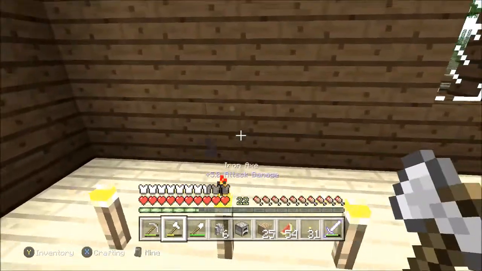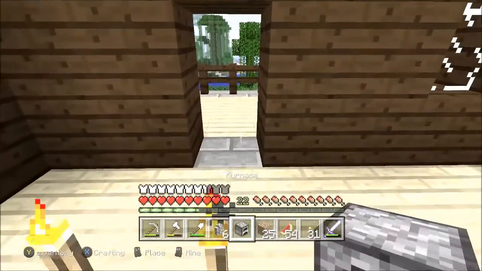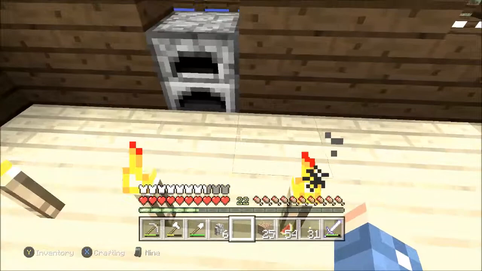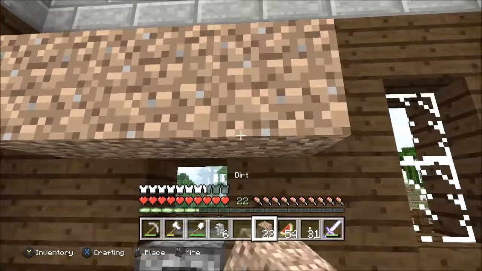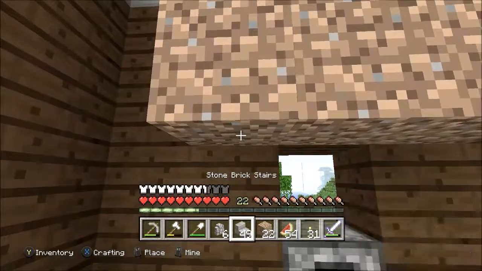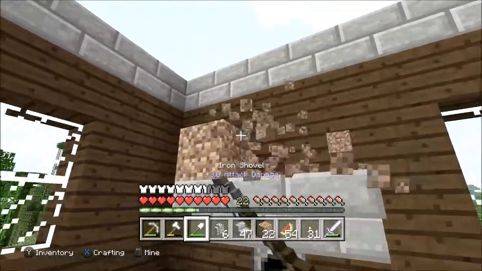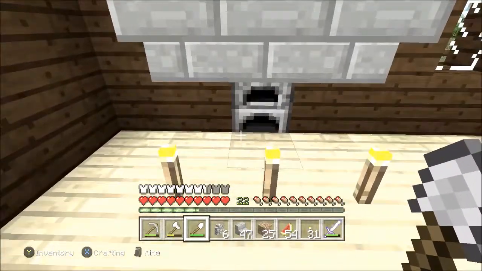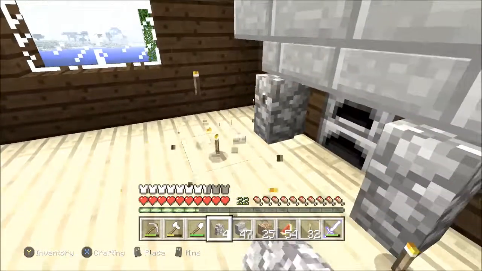So let me see. That will go there. Then there will be 3 things there. Okay, so gotta put 3, well, dirt or whatever, it doesn't matter. The point is so you can put these stairs like that, the upside down stairs. Then you can get rid of that stuff. Okay, then the cobblestone wall goes there, like that.